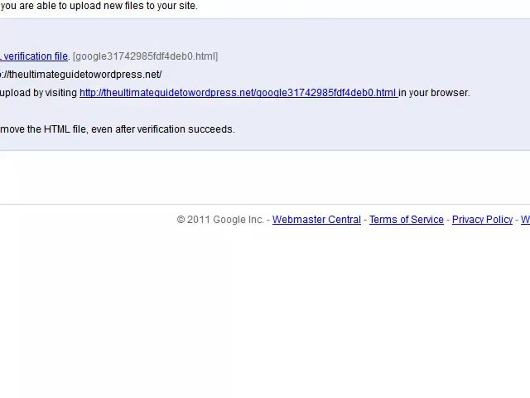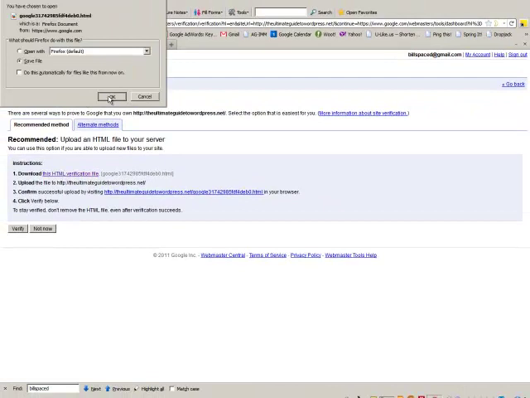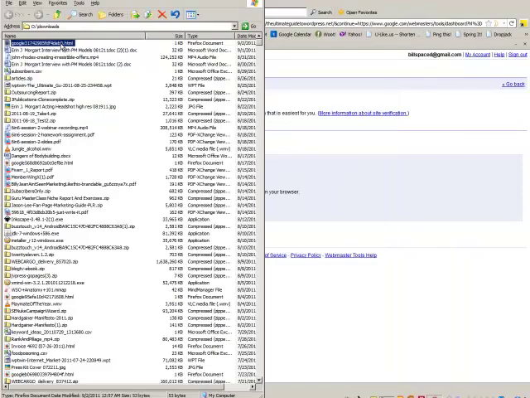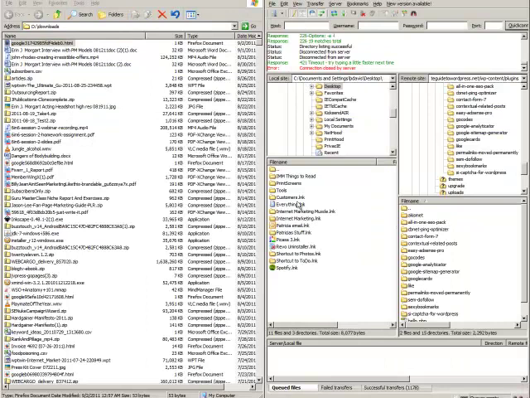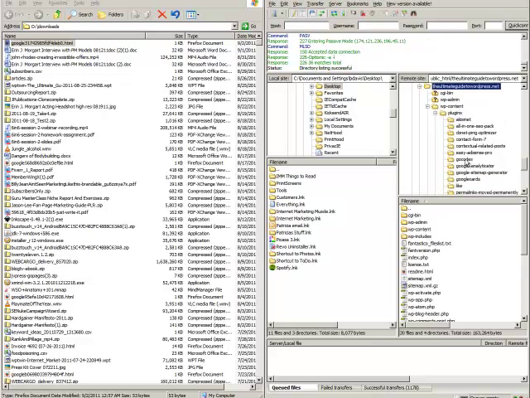Now, follow these instructions. You need to download this HTML verification file. Once that's downloaded, go get it, put that over here. Go to your FTP client, and you need to put it in the root. Just drag it over here.